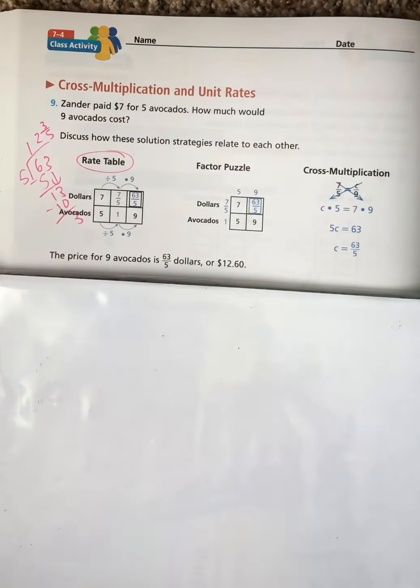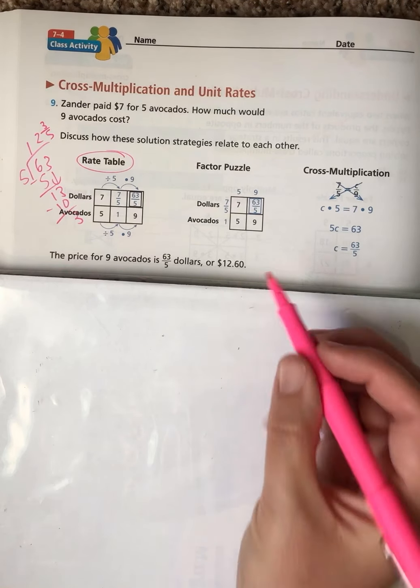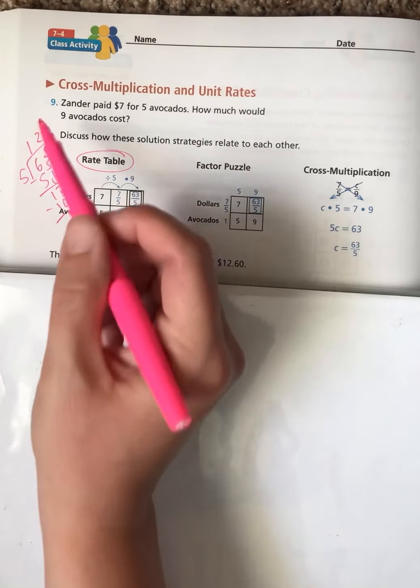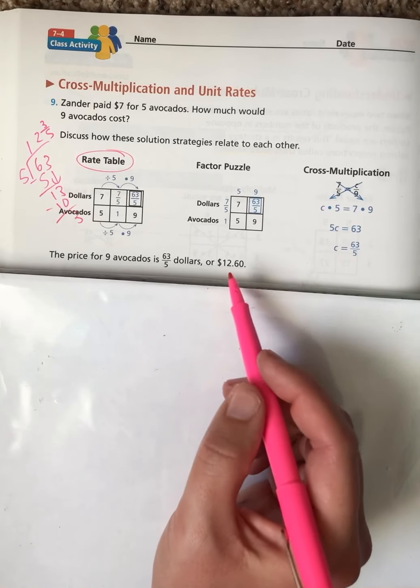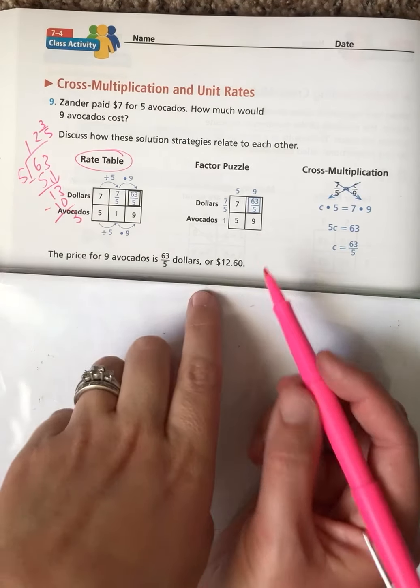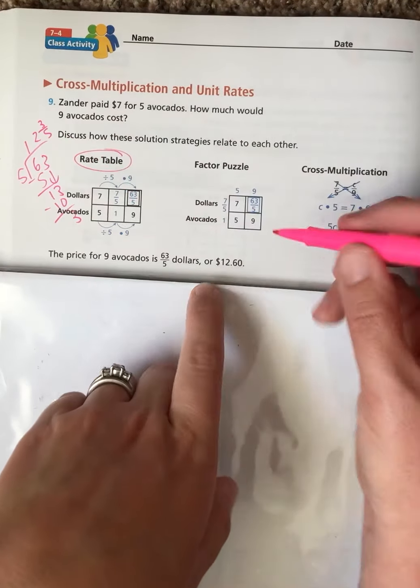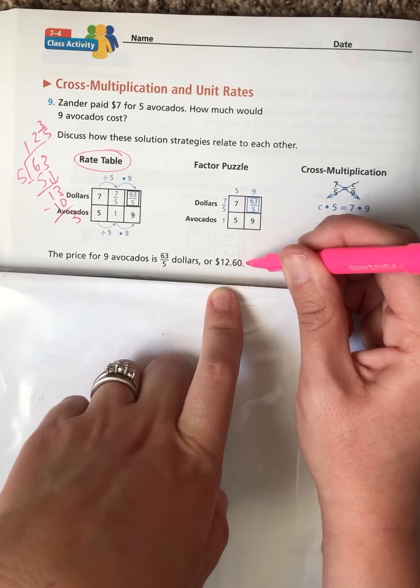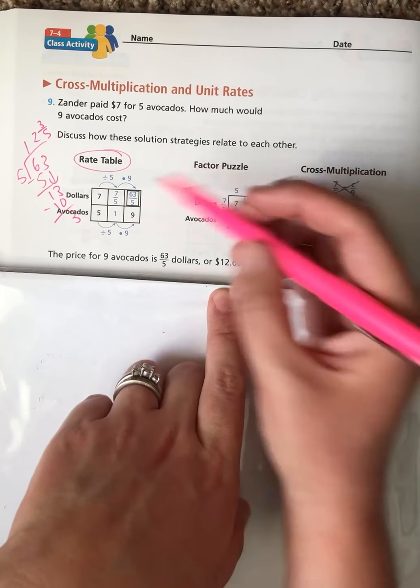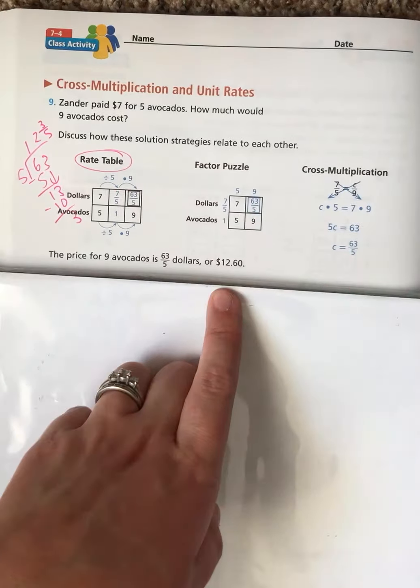And you would get 12 3/5. And if you wanted to solve that as a decimal instead, you would get $12.60. I'm not going to do all that work because we're not doing the math on here. They're just having us check it out. But I will tell you guys that 12 3/5 and $12.60, it's the same thing. So this is a missing number. That's how you could solve it with a rate table.